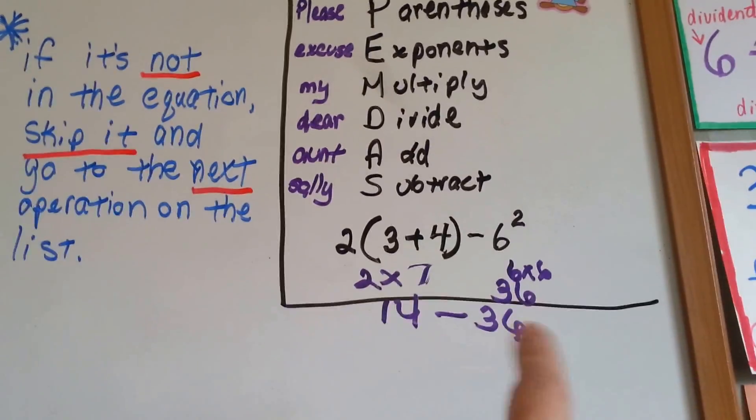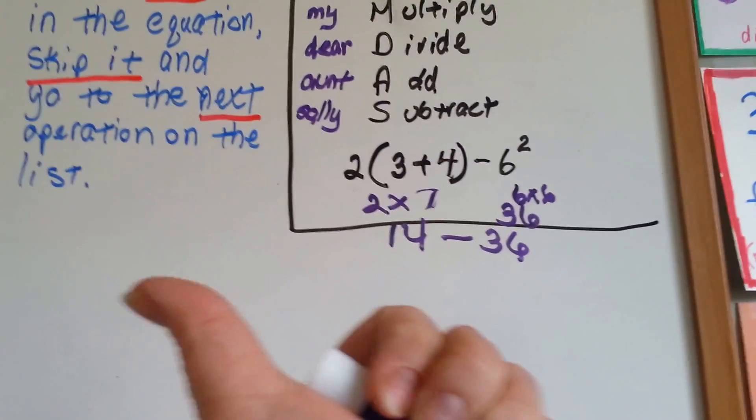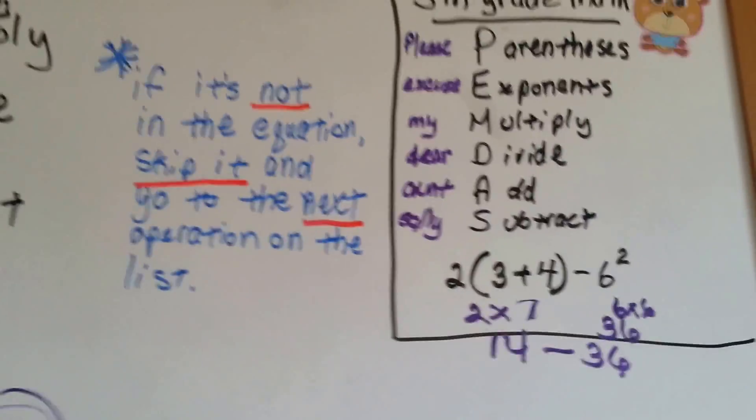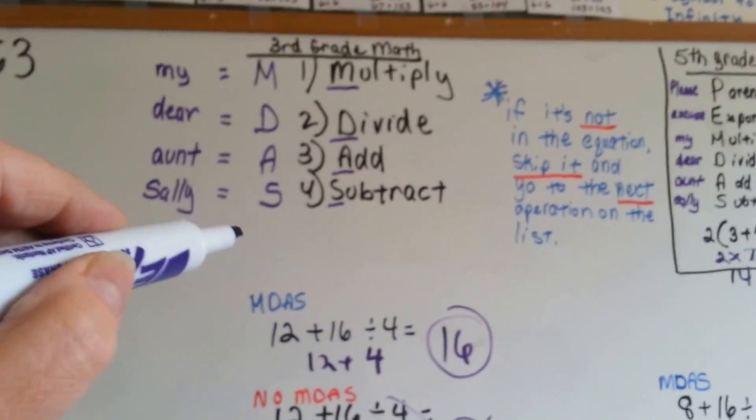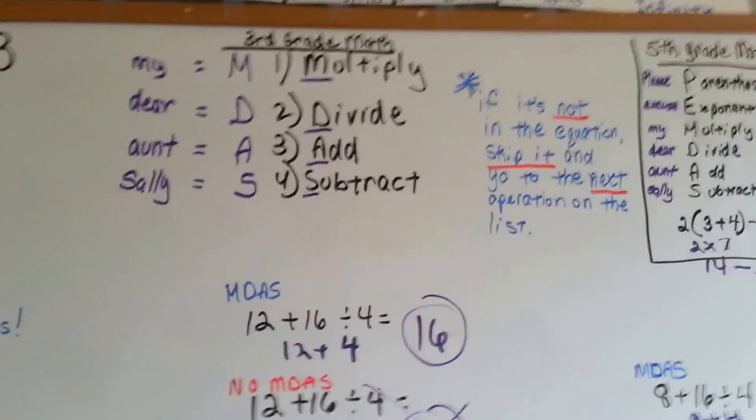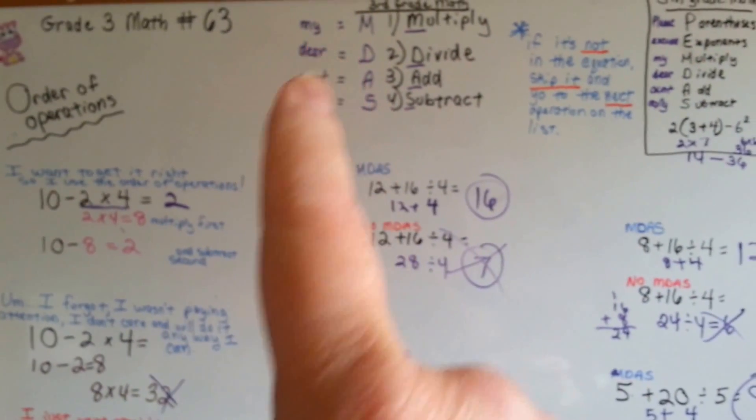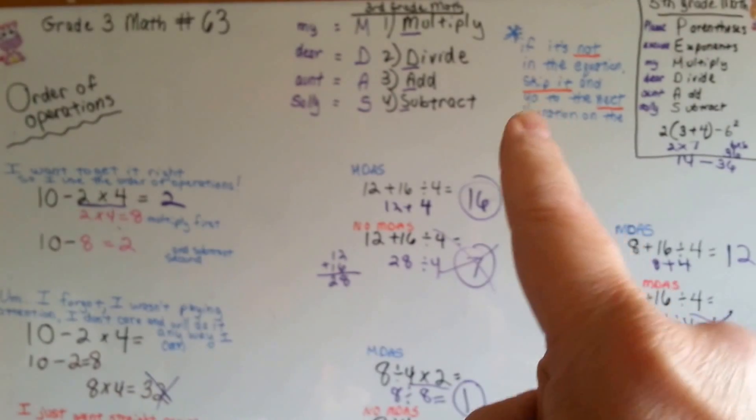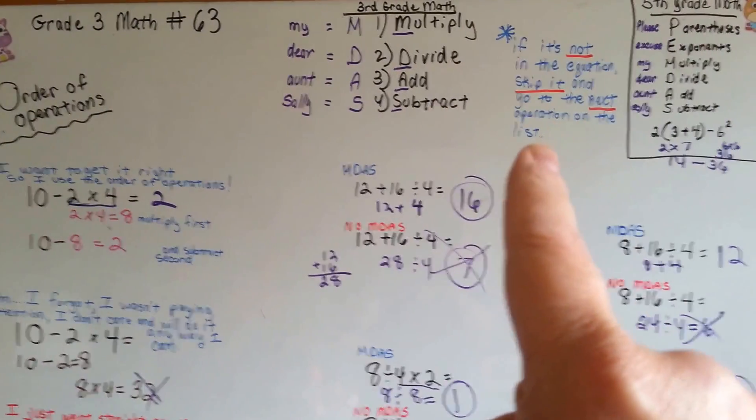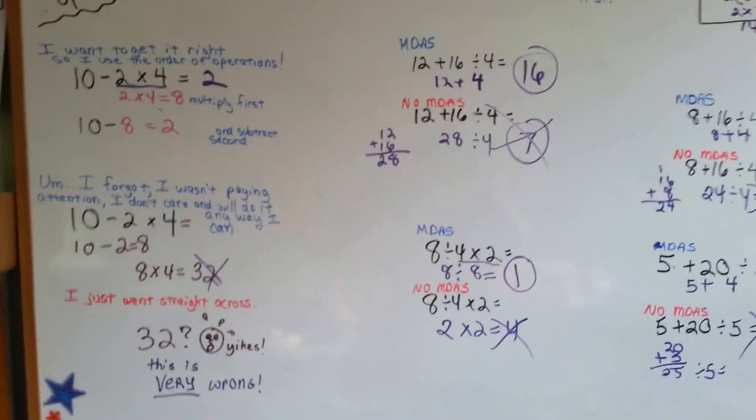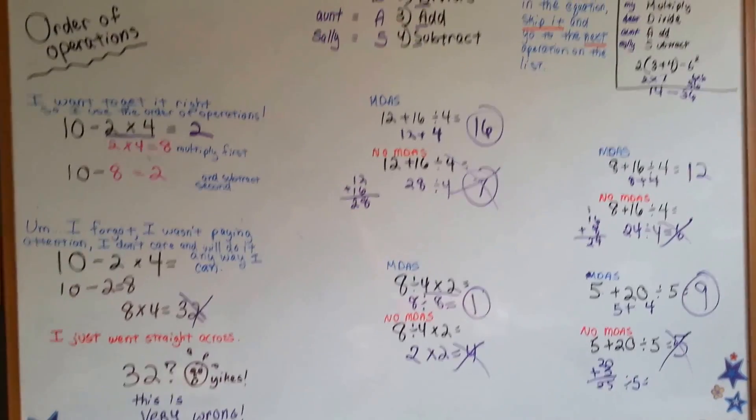And then, this gets into negative numbers because there are numbers to the left of the 0 on the number line. And you'll get into that when you get into 5th grade math. But, for right now, just worry about the MDAS part. We'll get into this when we do 5th grade math. Don't worry about that. But, do worry about your order of operations. Make sure you multiply, then divide, add, subtract. And if it's not in the equation, you skip it and go to the one that is in it, like we did over here. Very big deal to follow the correct order of operations.